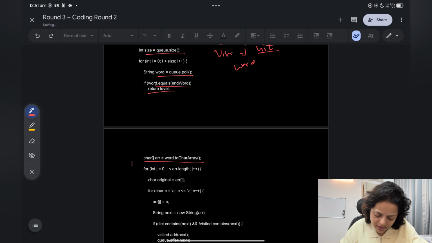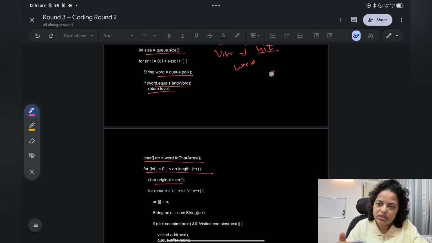Now for HIT, for each character of this word, first you convert it into a character array. For each character, get the original character. For example this H: you will check AIT, BIT, CIT, up to ZIT.